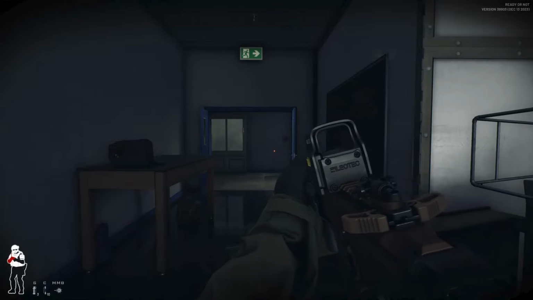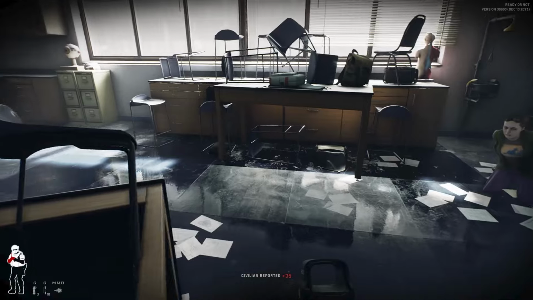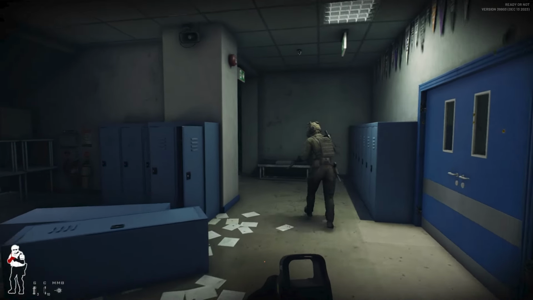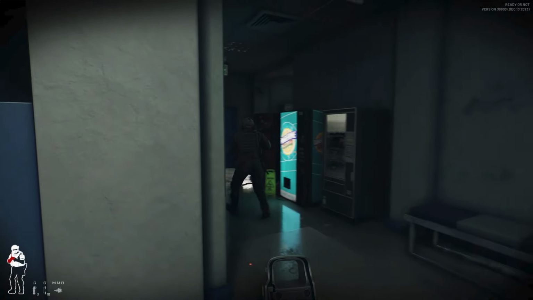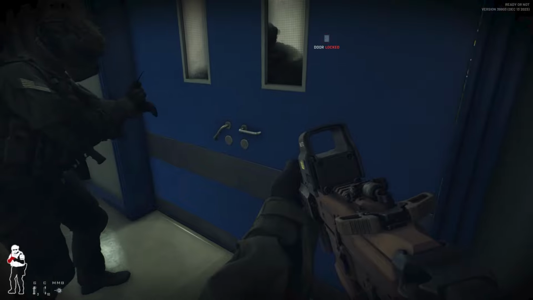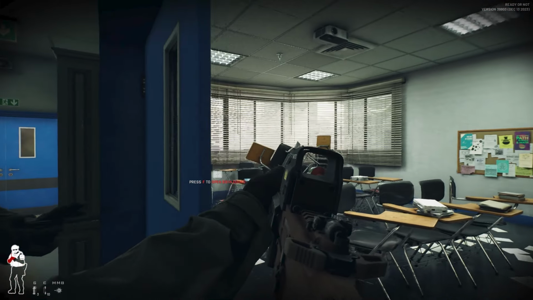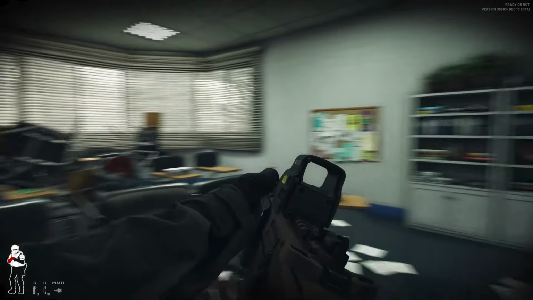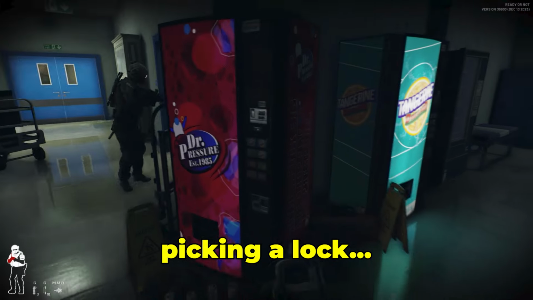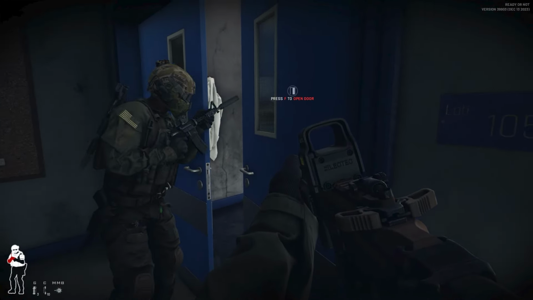It's open. There's another door at the end. That door leads to the hallway. It's clear. Okay. Clear this side? No, we didn't clear it. Just the classroom. Just kick it down, man. Okay, we're clear. I'm over here picking a lock. Oh, it's because my leg's broken. That's why.